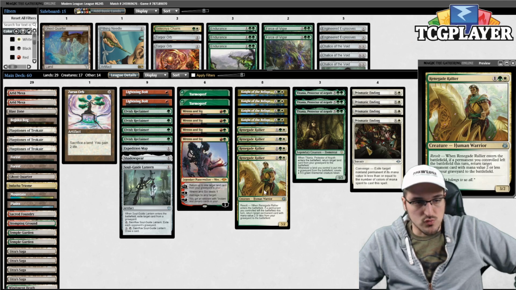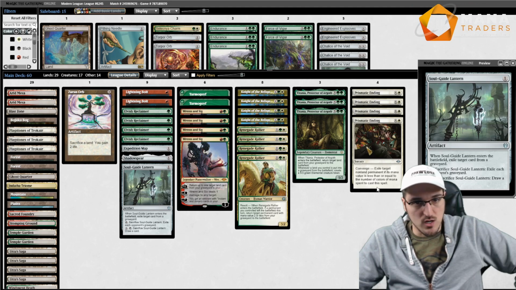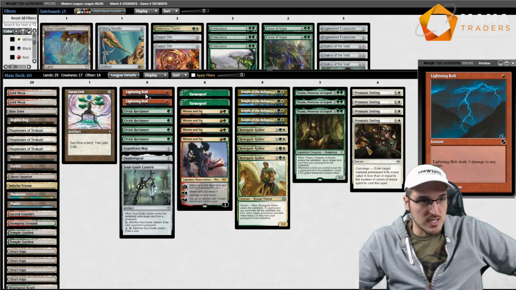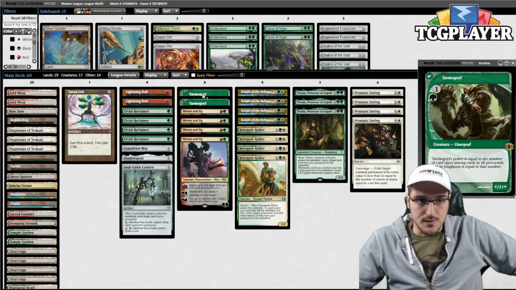The fact that we can use Rallier to ramp is also kind of a big deal. I'm wondering whether we want stuff like Explore or whether we want to keep it like so, where we are just maximizing on interaction with Prismatic Ending and Bolts. Maybe we want more Bolts. Maybe we want more Tarmogoyfs to make the curve a little bit smoother. That's another thing that I would consider for sure. Just go down on Knights and go up on Goyfs and see how that goes.